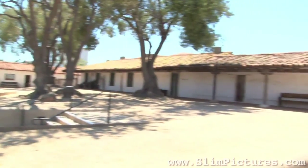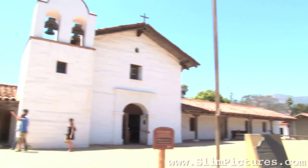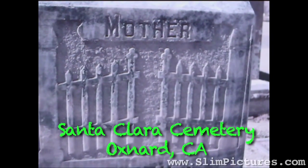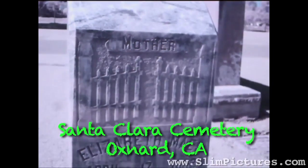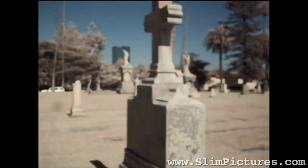Santa Barbara also boasts the second oldest building in the entire state. The Presidio was the last military installation built by the Spanish in America, in 1782. It is a current dig site, and some archaeologists have reported strange encounters. What's seen here is a male apparition that is seen walking and kind of hiding behind the tombstones before vanishing.